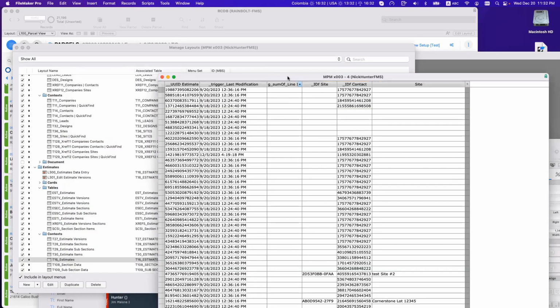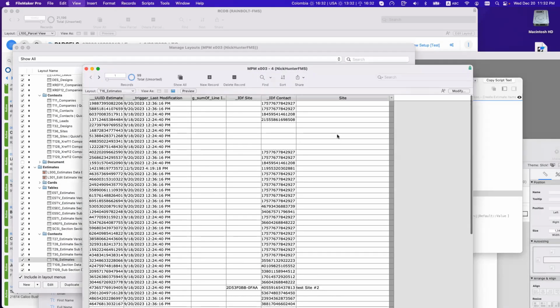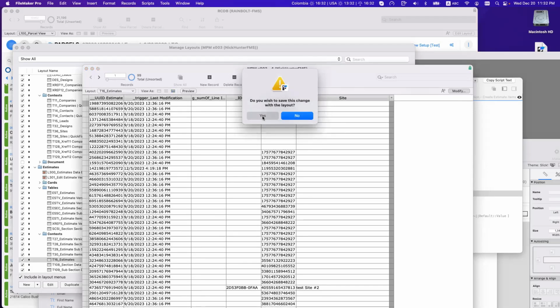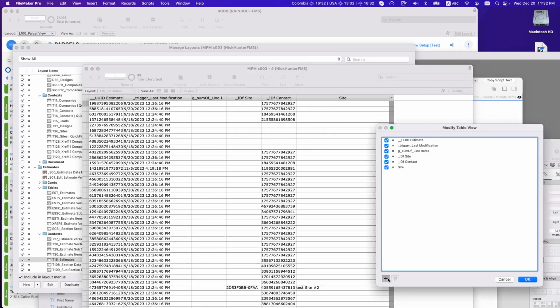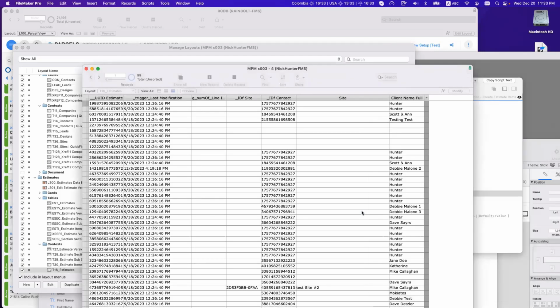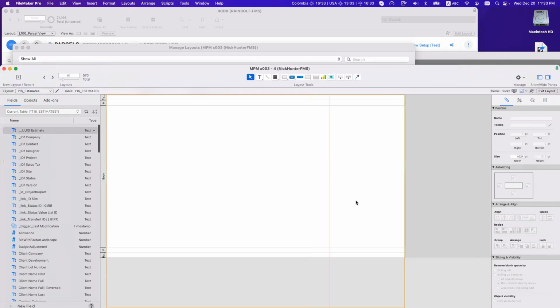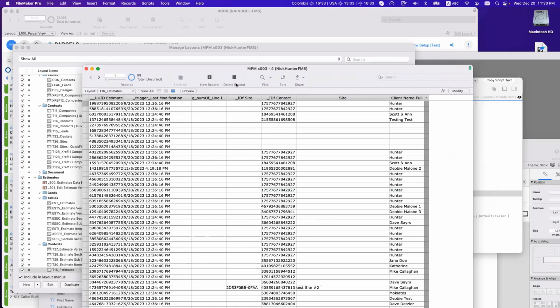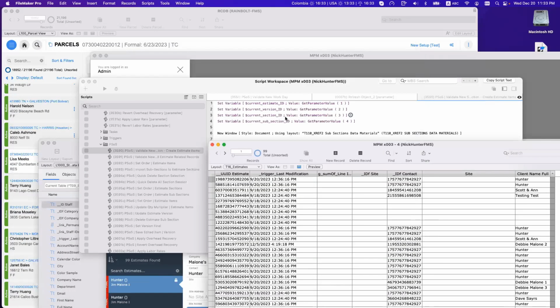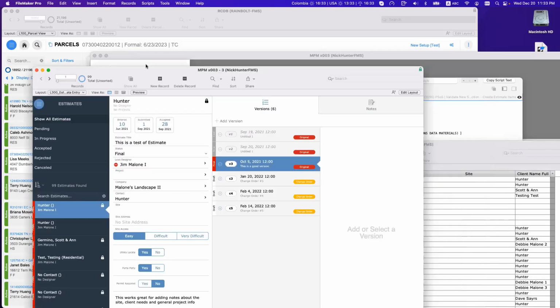I just show a table view, and I modify the field that I want to see by adding a column like this. But the layout itself, in layout mode, is blank, because I don't need anything on that layout.